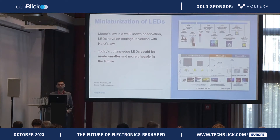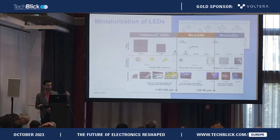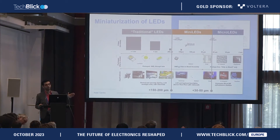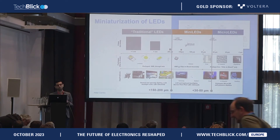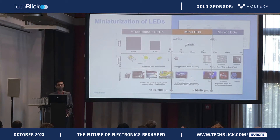I think most of you, if not all, are familiar with Moore's law regarding transistors. But there is also an analogous version for LEDs — Haitz's law — which effectively implies that cutting-edge LEDs are expected to continuously get smaller, more efficient, and cheaper in the future. We have been following this trend for quite a while, and in my own lifetime we have had a transition from rather packaged LEDs towards mini LEDs, which are roughly smaller than 100 to 200 microns, and are often now used for backlighting applications.